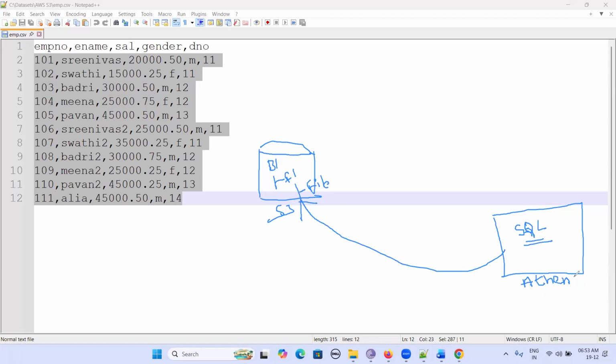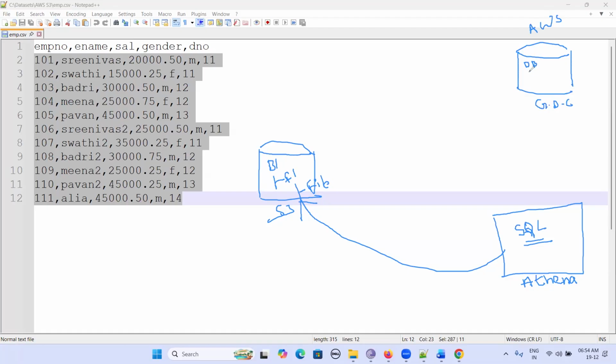How does Athena know about column information, data types information, etc.? So here there is one concept called AWS Glue Data Catalog. Here we are going to create a database.